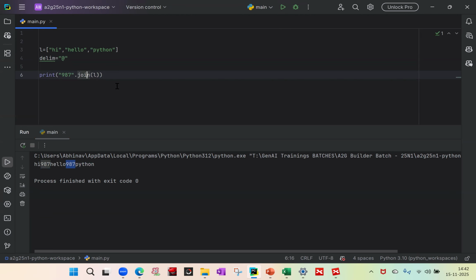So this is how the join method works. Now, you can see here, this can be applicable for set, dictionary, tuple also.